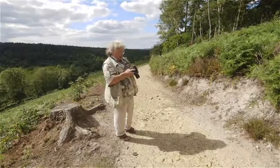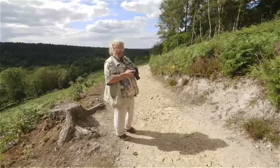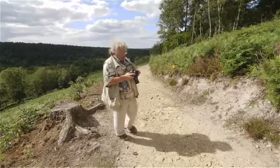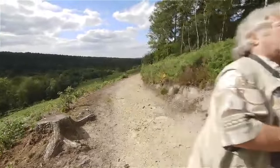And the result is still a butterfly I don't recognise. I shall look it up in the book, or on the computer. I shall Google it. No, I can't. I don't know what it's called.